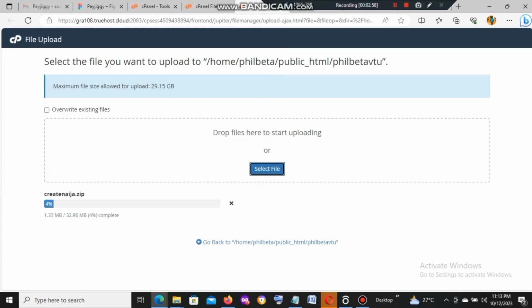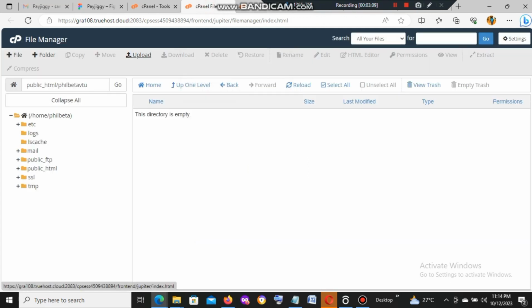Instead of us waiting for it here, we will take our time and we have other things to do. Let's leave it here while it's loading. Then come over to our cpanel here. Let's come back to our cpanel. Then go and create a database that we'll use for this website. Let's go and create a database. Let's wait, it's loading now.